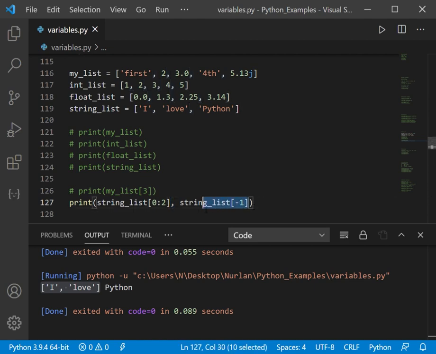Then we have separated two expressions with a comma, and the last expression here takes the last element of the list, which is Python. As you can see, I and love printed out as a list, as a new list. Then Python has been printed out as a string, as just an ordinary free element.